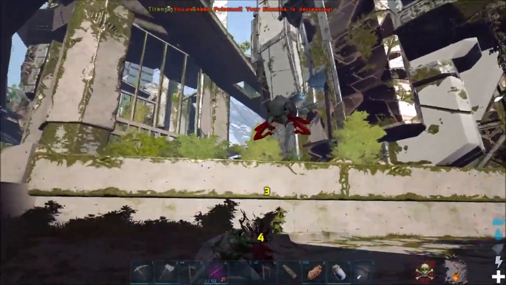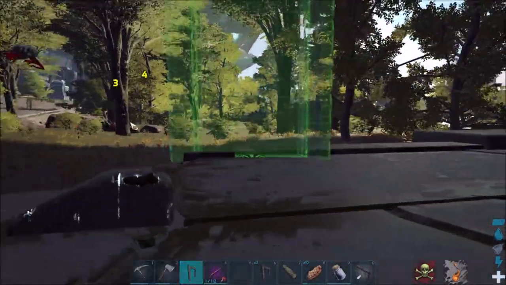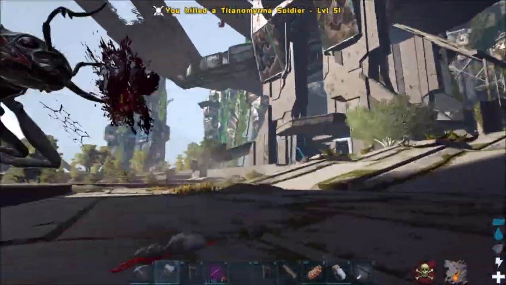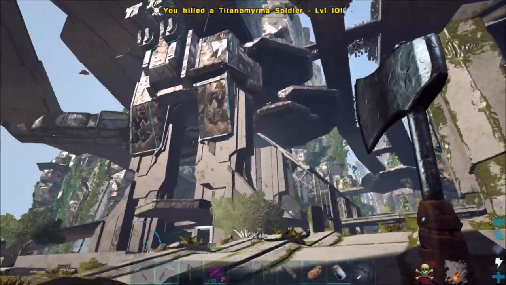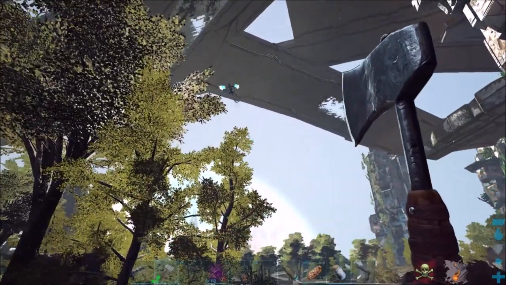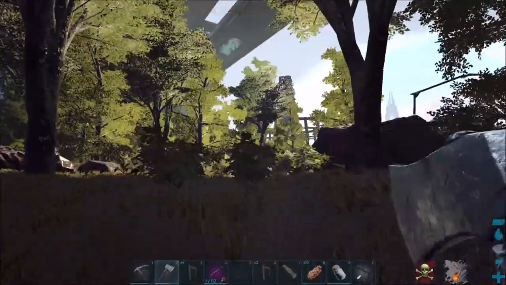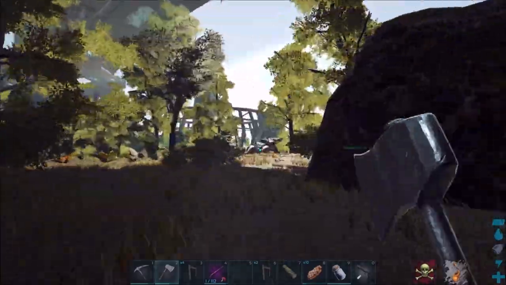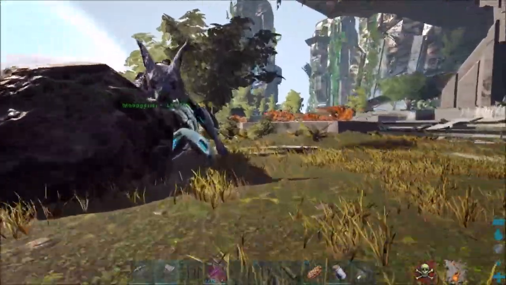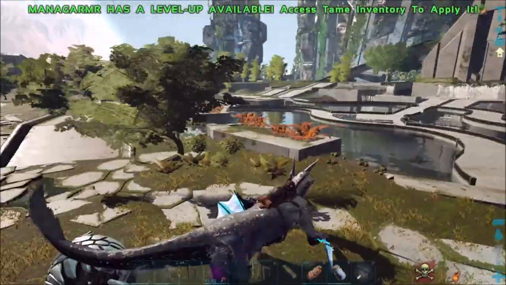Oh, snap. Oh, come on. I swear if I die to these stupid bugs. There's my guys, like... Where did he go? And he's over here, of course, attacking everything, because I don't think I ever put him on passive or neutral or anything. Can be a stupid guy.